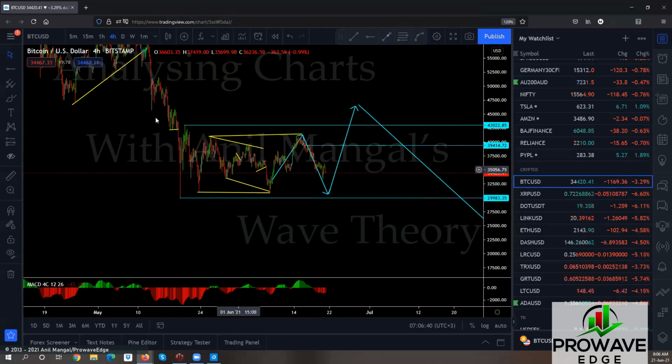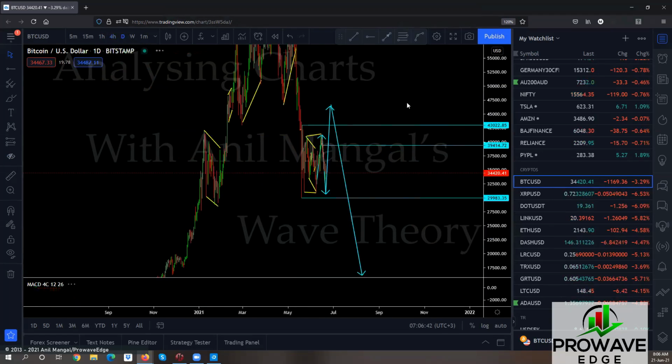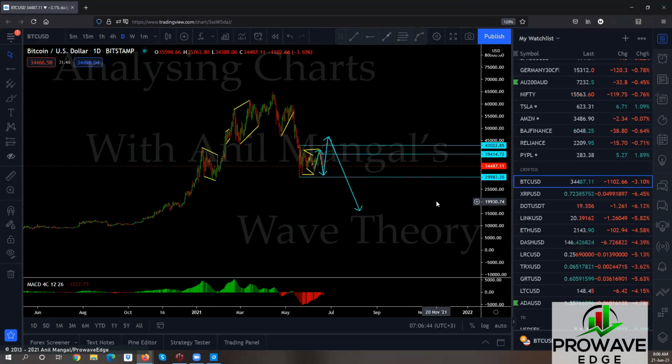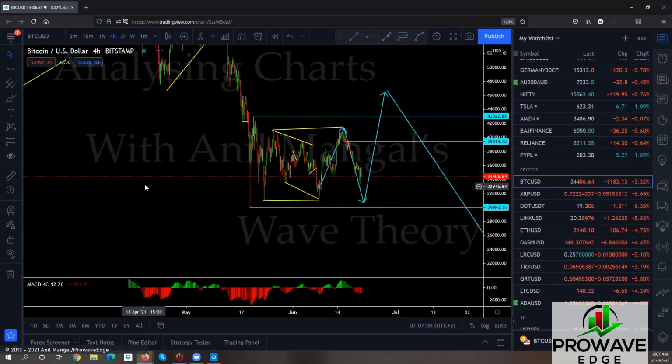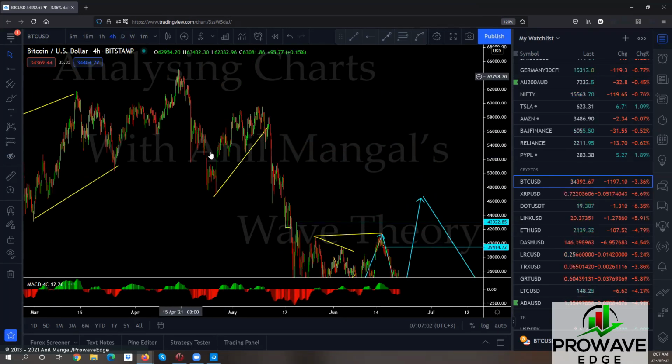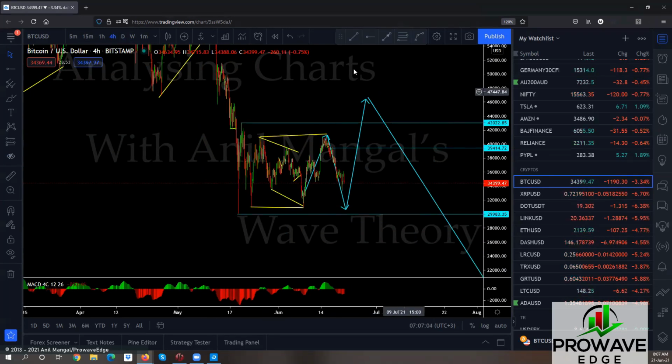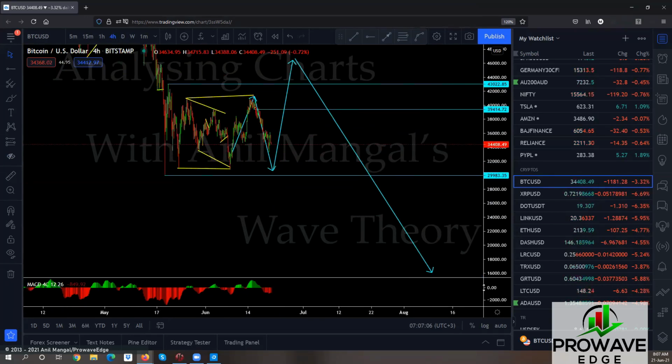How far down? Well, I don't know how long it's going to take, how far it's going to go. I'm not in the guessing business, but we're going to come down, and we might likely break this low. Can this pattern become more complex than that? It can, which means we can be in the sideways for a longer period of time. That would be a much more complex pattern. The one I'm drawing is the simplest of the patterns that can form based on what we have. So we've got an impulse down that is a three-wave structure, 1, 2, 3. You get a big correction here. You're likely going to go down much more.